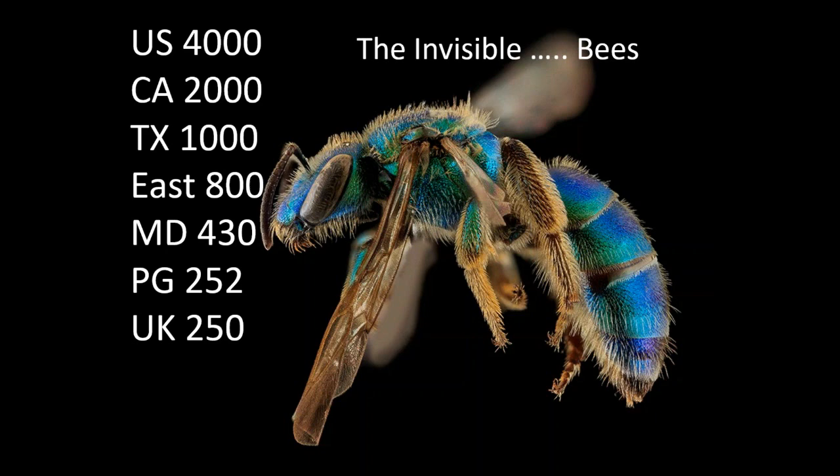This is an out-of-date slide. In the county that I live in, 252 species. It's the richest county in Maryland in terms of number of species, really only because I live there. Another illustration of how little we know, because very few people actually look at bees, because mostly it's a catch them and look at them under the microscope situation. In contrast, the United Kingdom, those tiny islands off the coast of Europe, have only about 250 species on them, so less than the county that we're talking from right now.